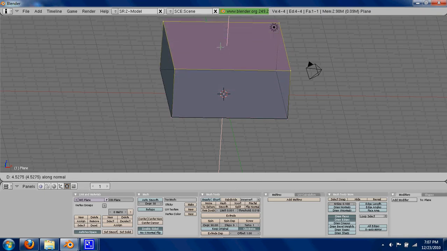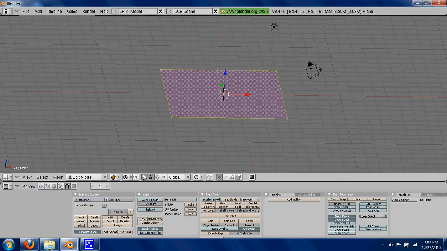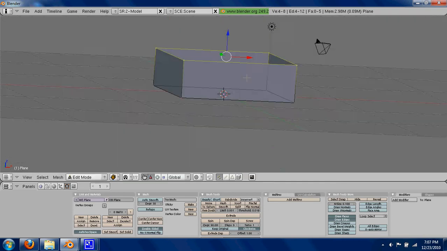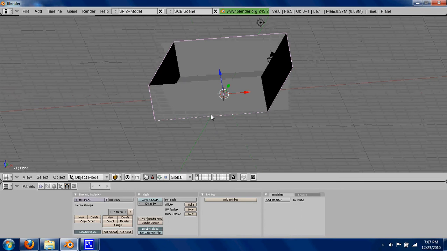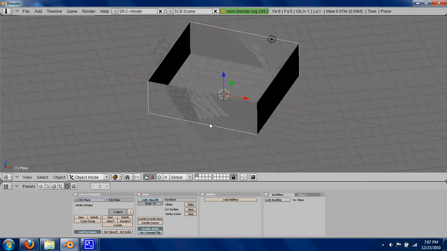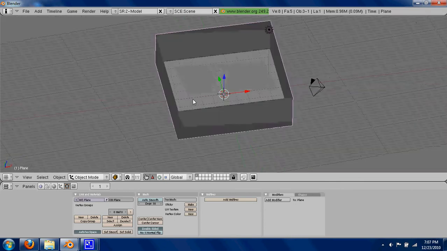Oh no, my bad, we didn't want to do that. Undo that, E, only edges. That's what we want to do, because if we do region, it will bring up everything and we won't have this little hole in the top that we want.